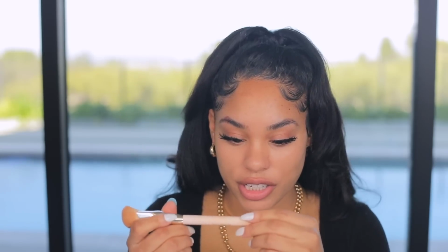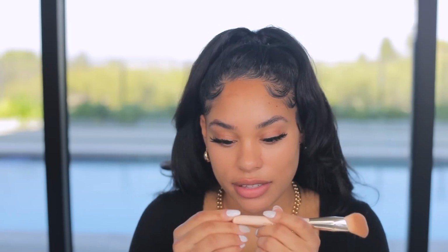I'm going to use one of my favorite brushes to apply foundation with. It is dirty, but oh well. It's the Rare Beauty brush. I'm gonna place some of the foundation on the brush, and let's just see how the coverage is. I feel like this is probably a little too much, but let's just see.